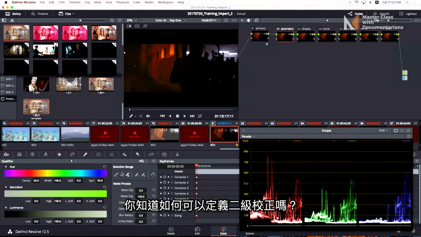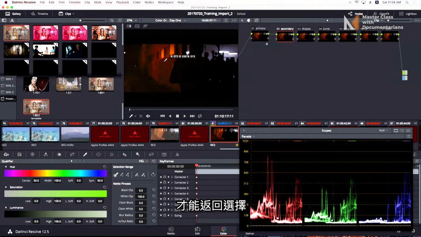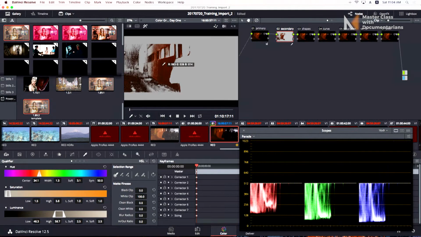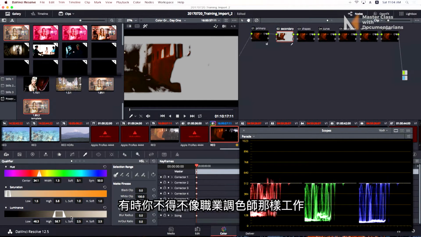You know how we were defining that secondary. That eyedropper stays where you left it, so you have to put that eyedropper back to the qualifier on the selection range to get that to select. So I've got that. I'm just moving really quickly here, as you sometimes have to as a working colorist.